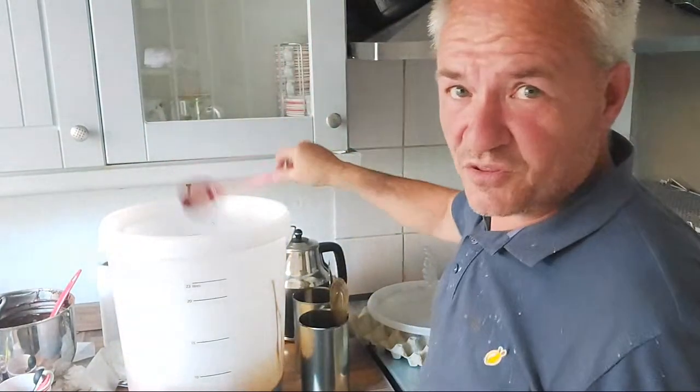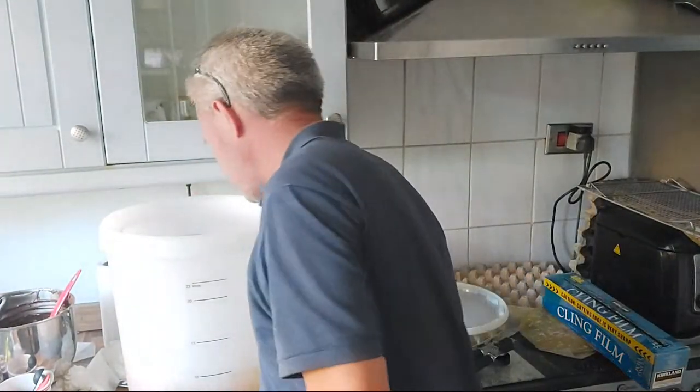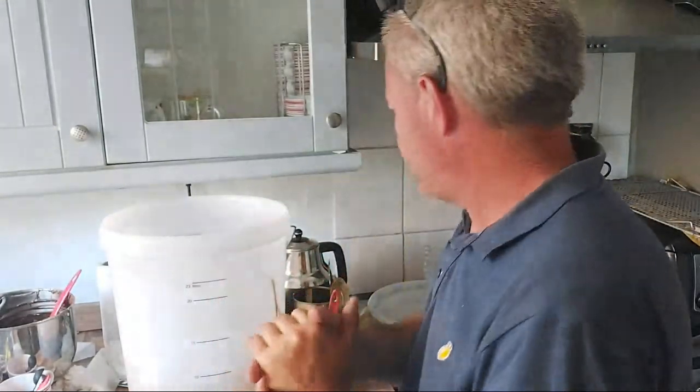It's not the nicest job in the world, but there's not much left to do. Oh, it looks beautiful. It looks amazing. It smells amazing as well. So, just waiting for the kettle to boil. 10 minutes. Should be done for about 15 minutes in, hopefully.